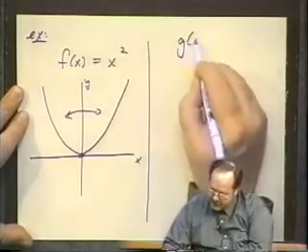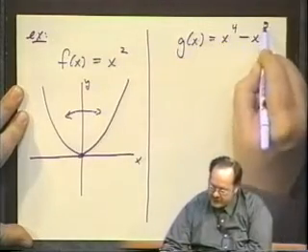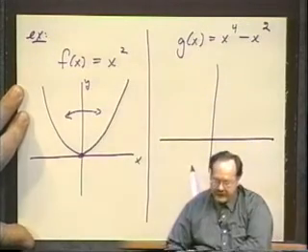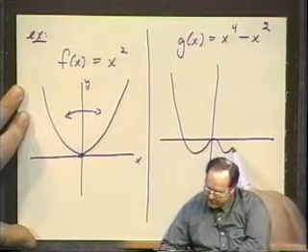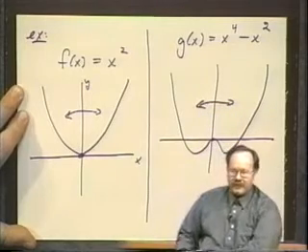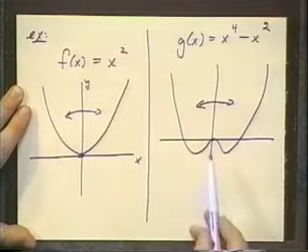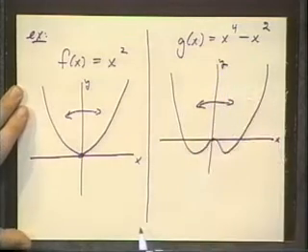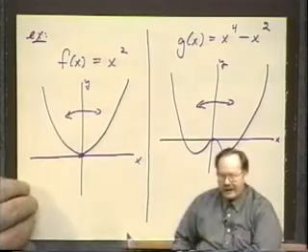Let's look at g of x, that other function we looked at, which was x to the fourth minus x squared. If you look at the graph of this, and I did this on my graphing calculator to see what it looked like, it looks like this. If I can draw that more or less symmetrically, it is symmetric from left to right. Okay, it's got this little bump in the middle, but that's certainly symmetry from left to right. And if this is x and this is y, it looks like the other graph now. So there you have it. Even functions are symmetric around the y-axis.